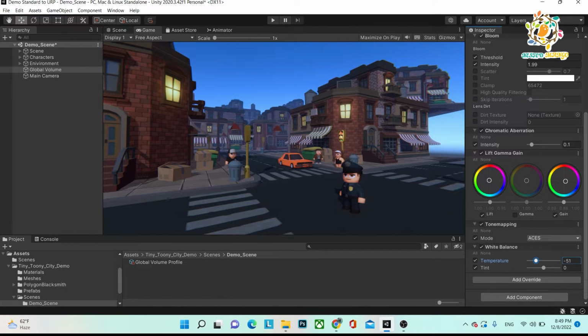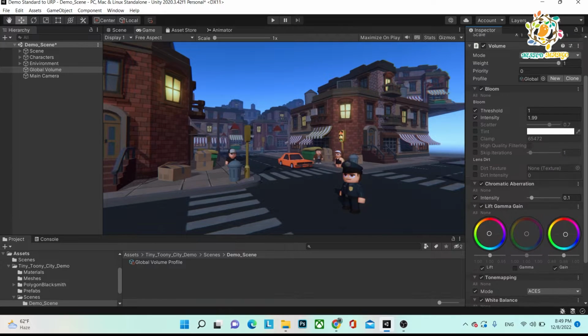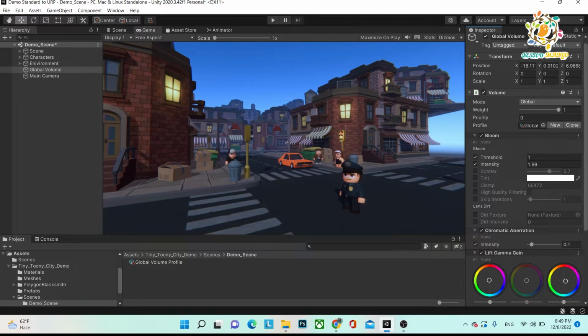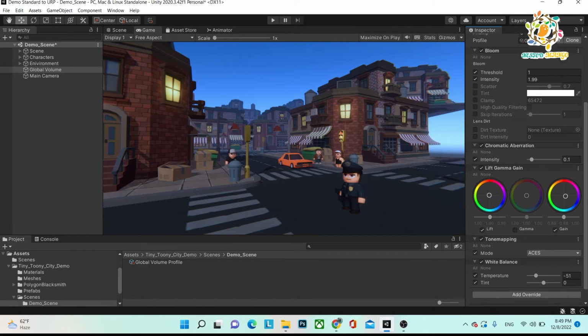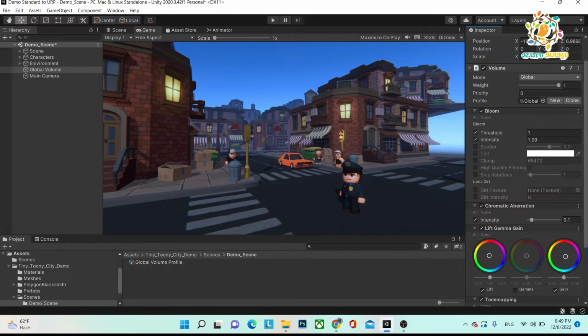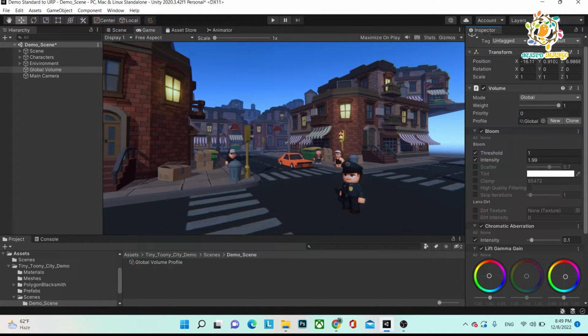Okay, so these are the basic effects of post processing. You can play with them yourself, and you will get a better idea. One more thing I want to mention is that you should always avoid post processing effects on your VR application, because they create a problem. If you want to know which kind of post processing we can apply on VR, you can just drop it in the comment box.